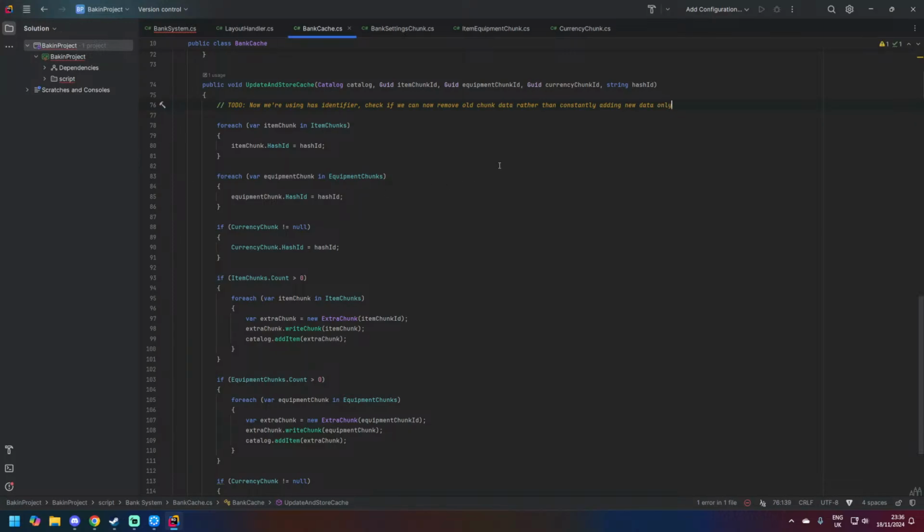Yeah, at the minute, we've got a bad practice where we add data to the engine, but we never remove the old data. We only create new data in place of the old.